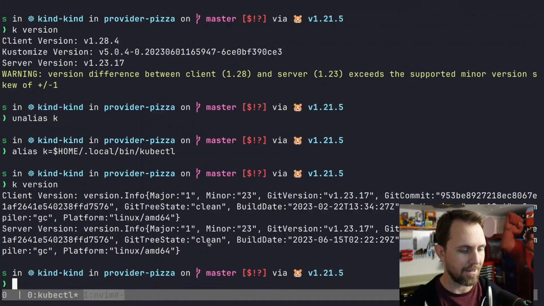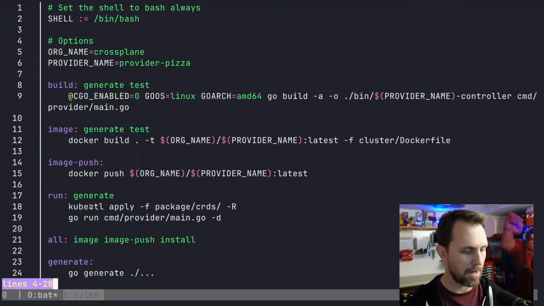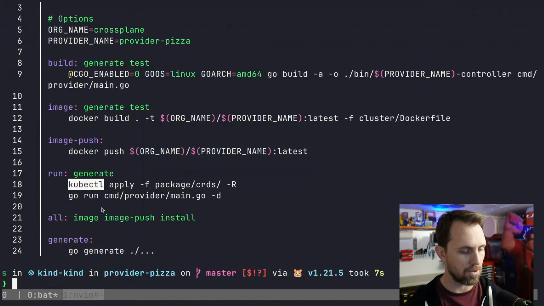There we go. Okay, now I'm using the correct version of kube control. I have very little hope that this works. And this is just using from my... Oh, this is using a full kube control.